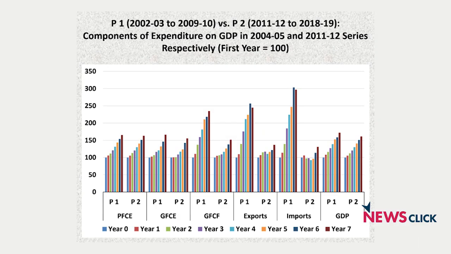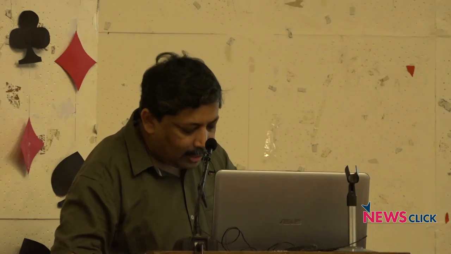If you look at the same comparison with the old GDP series for the previous decade and the new, it's a slightly different comparison, but you see the same story. So essentially, in the previous decade, you had a process where trade was expanding, investment was growing very rapidly, consumption expenditure was also growing, and your growth was based on all of these together. In this particular decade, two important components, investment and trade, have ceased to be drivers of your growth process. It's mainly been on the basis of consumption. Now, all economic theory would tell us that that's a pretty unsustainable process of economic expansion, because consumption cannot easily sustain on its own.